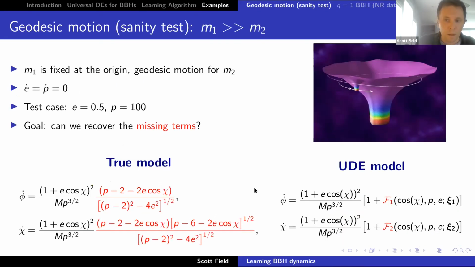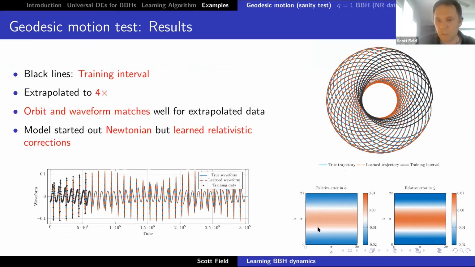Also, comparing the true model to the universal differential equation model, we can compare the right-hand sides, because this is the one that was hidden, and now we have one that's recovered. So we can compare the right-hand sides of phi and chi just to ask how close are they to one another. And that's the relative errors given down here in the bottom right. You can see that they're very small, basically 0.01 to 0.02, which also gives insight as to why the model can be extrapolated much further in time. We're correctly capturing the right-hand side term.